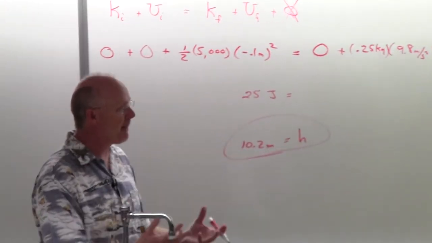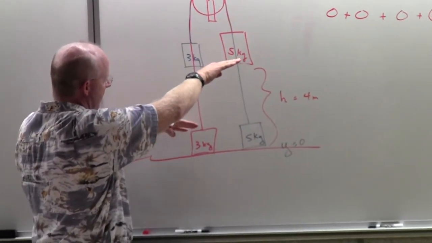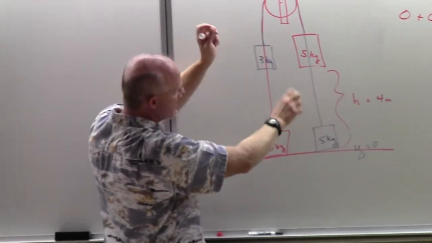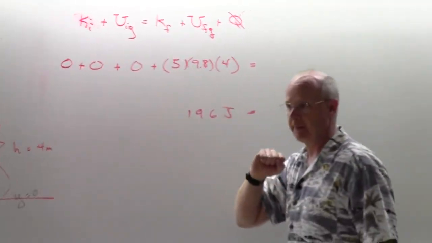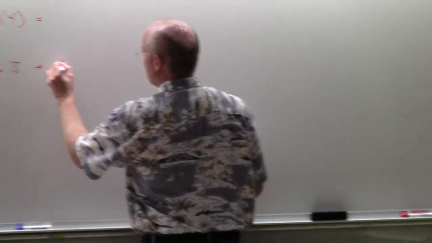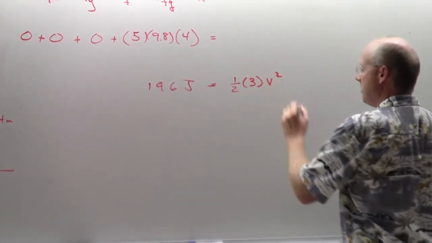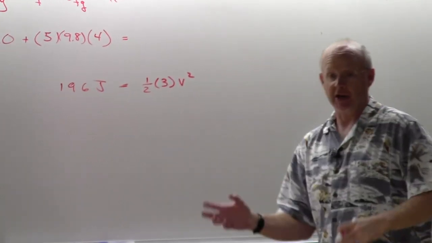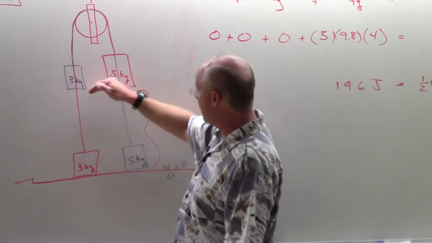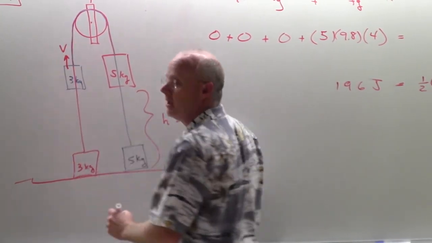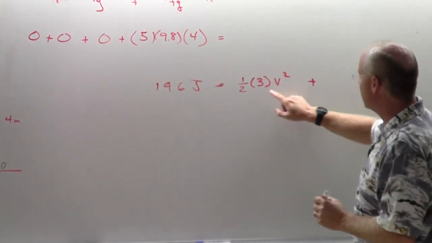Then, of course, what happens is it moves. And so it begins to do something like this. So now let's call this the final spot, the blue. All right, let's go to kinetic energy. Wouldn't I have the 3 kilogram object moving? In fact, that's really what the question is. The question says, what is the speed? So this object has come up to here and it's moving with some speed V, so when I calculate its kinetic energy, it would be 1/2 times its mass times its speed squared.